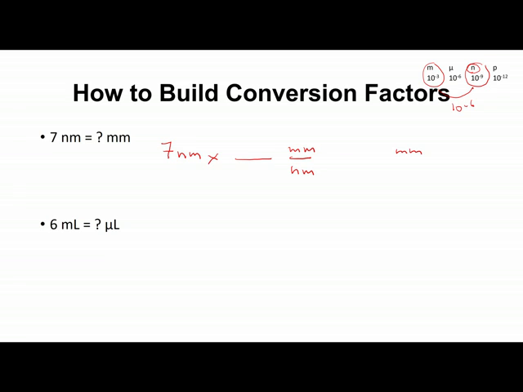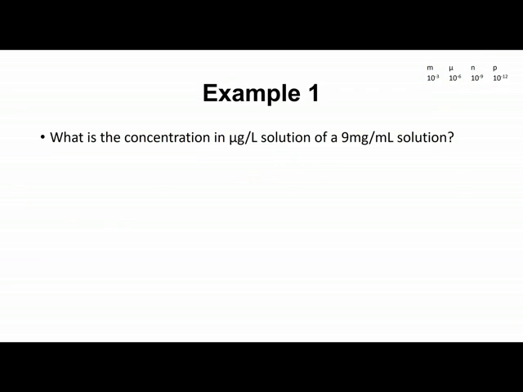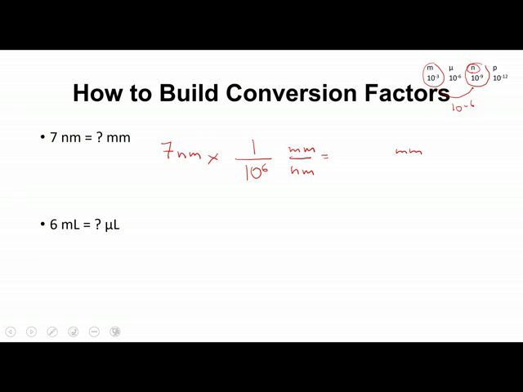So we can write here, basically building a conversion factor, you will need 1 million nanometers to make 1 millimeter. That's exactly what I'm writing, what I just said before. And by doing that, I build my conversion factor. So now you have your conversion factor that you can multiply your original unit by. And so nanometers will cancel out, and then you multiply the numbers there, 7 times 10 to the minus 6 in this case, because it goes to the opposite side, millimeters. Your conversion is done.